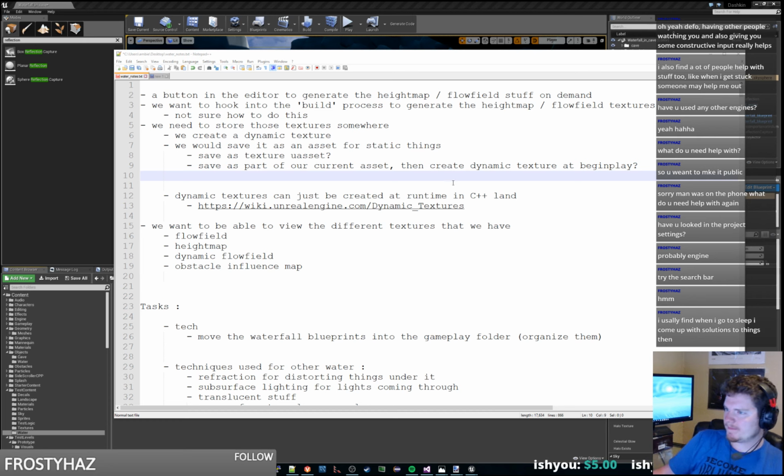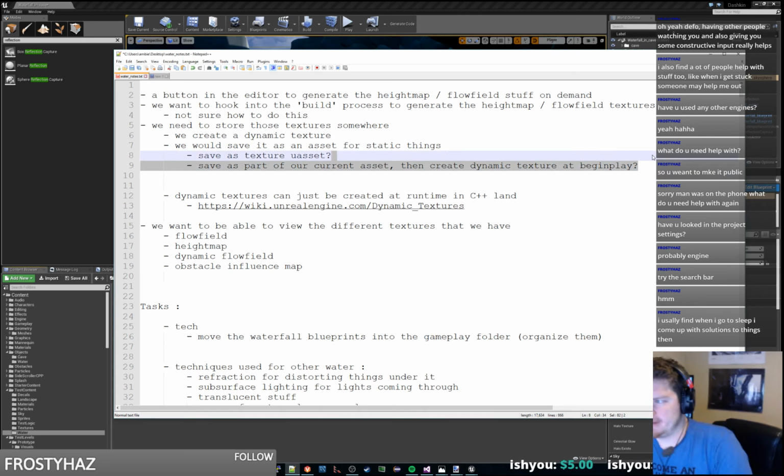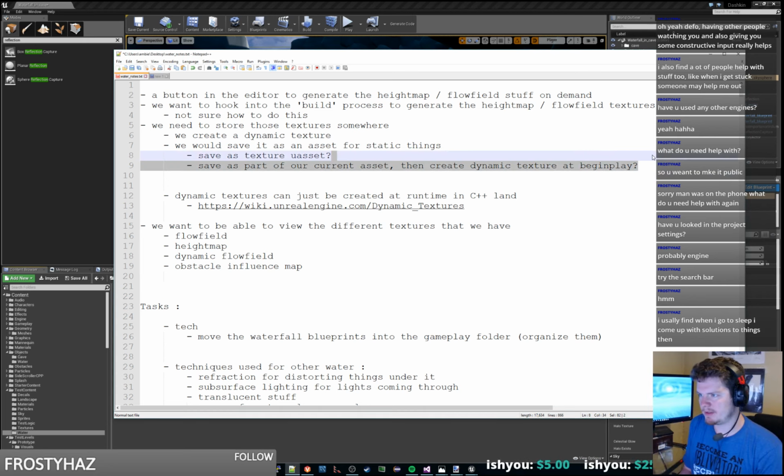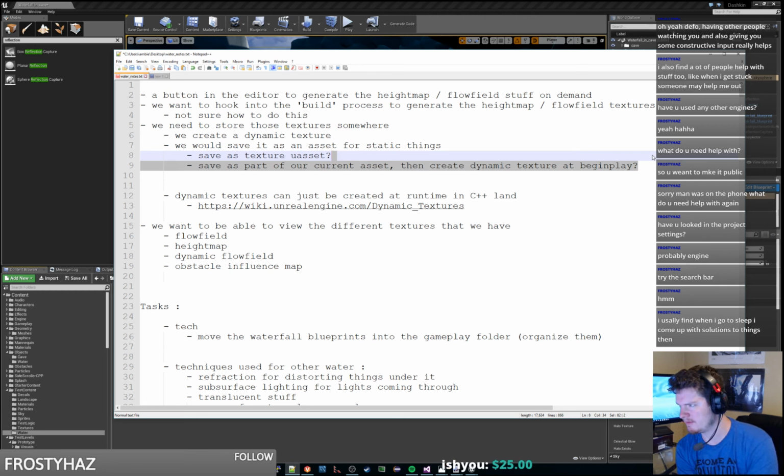Yeah, I think it's probably this solution here. We'd save the data as part of the current asset, then create a dynamic texture from that data. So yeah, if we saved as part of the U asset, we'd be good to go.